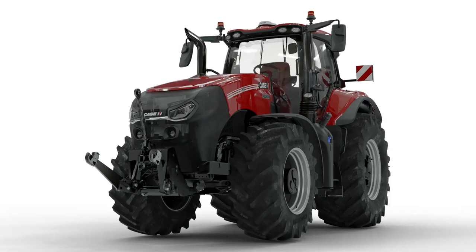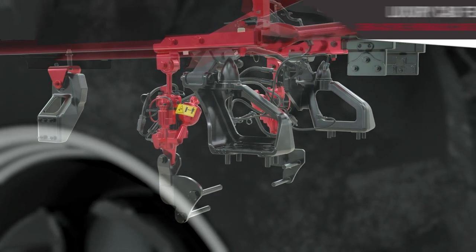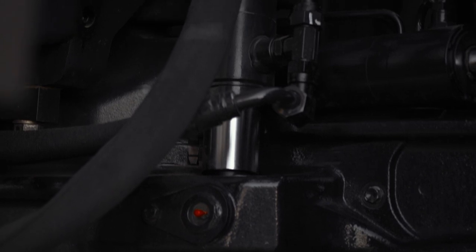We either have mechanical cab suspension, which offers 5 positions that can be altered by the dealer or customer. What's proving popular is the new semi-active hydraulic cab suspension, which has 3 modes — soft, medium and hard — controllable via our AFS Pro 1200 display. It's self-levelling, has roll control, and gives the operator the feeling of a suspended rear axle. With the front axle system, a smooth stable ride is delivered by the saddle suspension design with dual acting cylinders, which via the display can also be set to soft, medium or hard. The design allows the front wheels to keep maximum contact with the ground, improving overall drive and flotation.